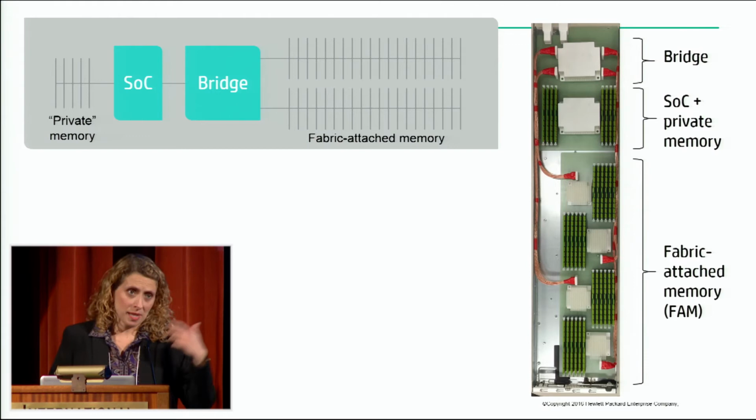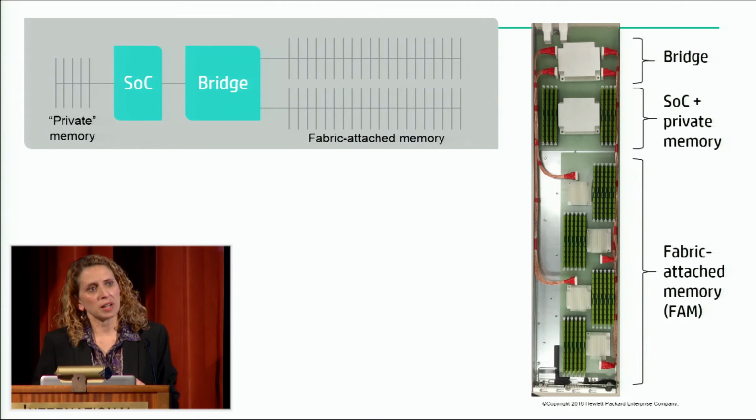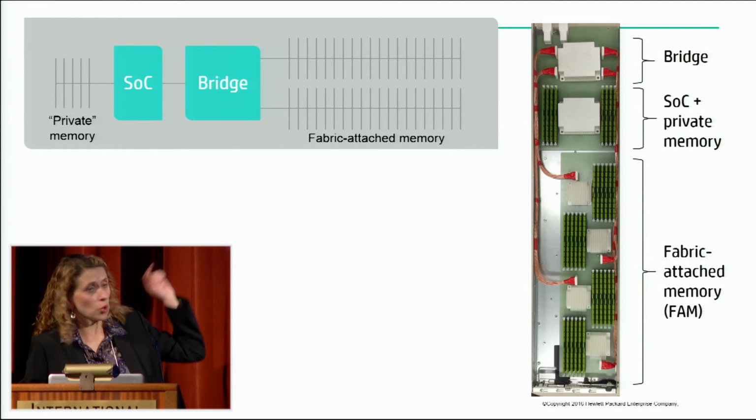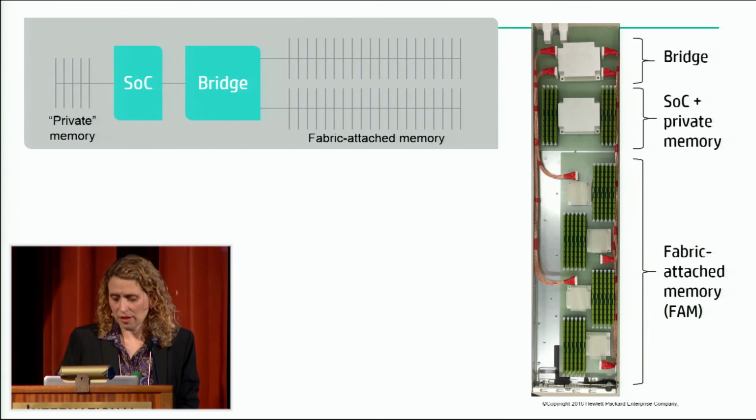plus an Ethernet interface. And then there's the way that it's packaged, even though the fabric attached memory is a logical pool that is shared amongst, it's a globally logical single pool that's shared amongst all the different computational nodes, the way that it's packaged is as a part of the node. And so you see that each of these node boards also includes some amount of the fabric attached memory. In our case, a small number of terabytes of fabric attached memory.